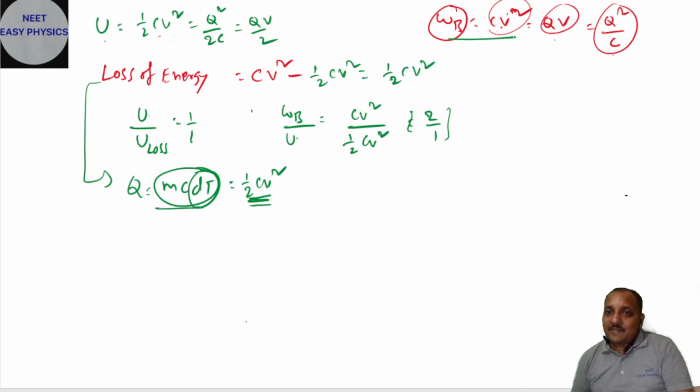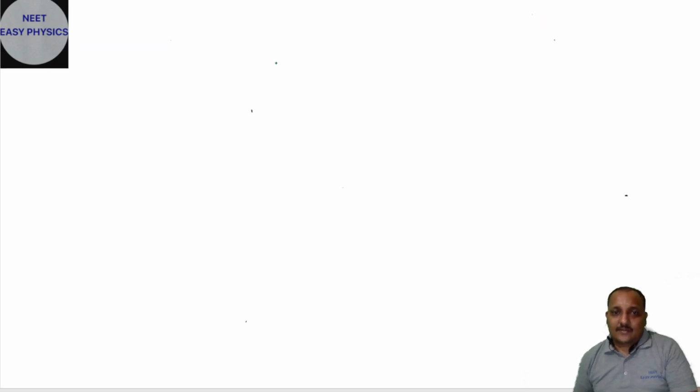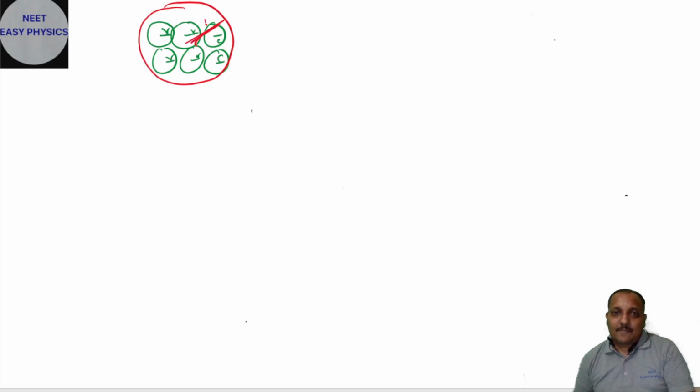So work done by battery, energy stored in a capacitor are different, but loss of energy and energy stored in a capacitor are going to be the same. Okay. Next term. Another one in this. Already we have been discussing: if n identical spherical capacitors, each of capacitance small c, are going to coalesce with each other, what is the effective capacitance of this bigger capacitor of radius R?